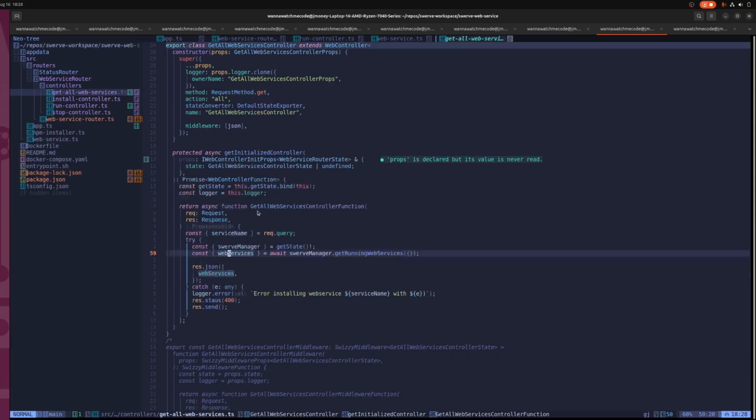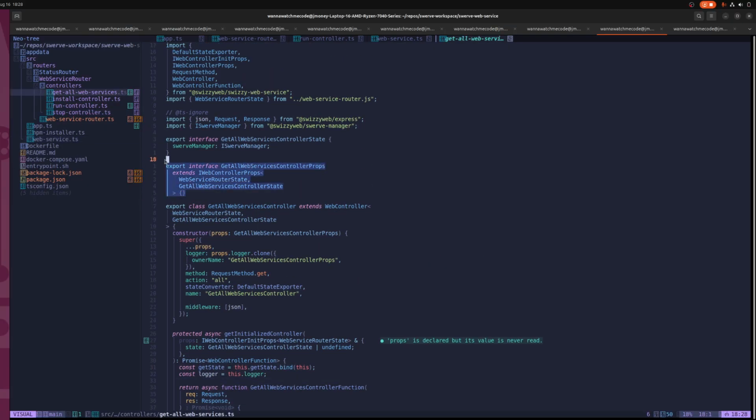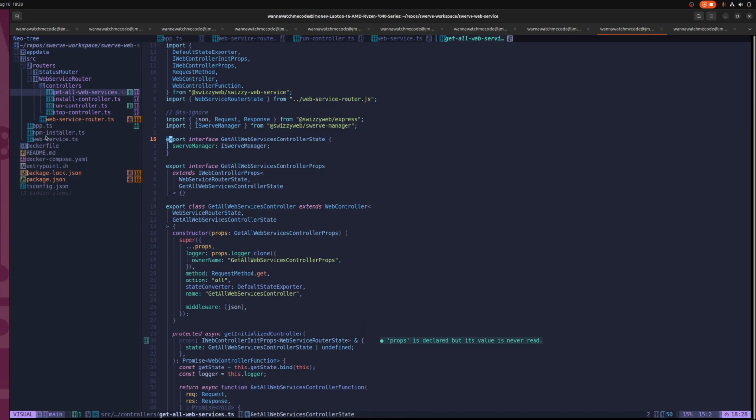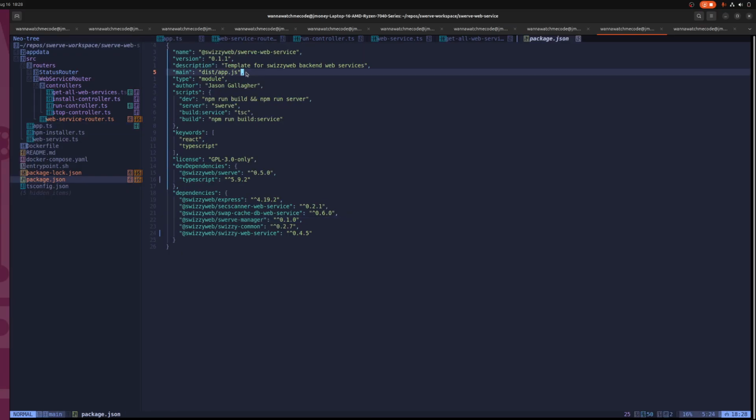But anyway, that's the basic structure. It's just web services, routers, and controllers. The state is used for dependency injection. At the highest level, the way this is exposed to the execution engine Swerve is through the get web service method. That's in the app file, but that's really just the entry point for the main in the package. Do I serve the front end bundles through Express?